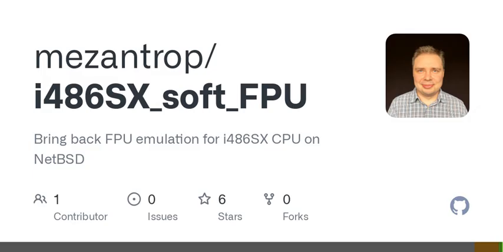So what's the deal with this project? Well, it's all about restoring support for FPU emulation in NetBSD's kernel, especially for those ancient 486SX class processors that lack hardware floating point support. This revival adds back the original math emulate option into NetBSD 10.x and newer versions. Pretty cool, right? Now you might be wondering, why is this important?